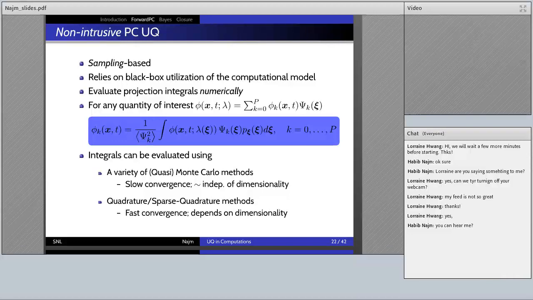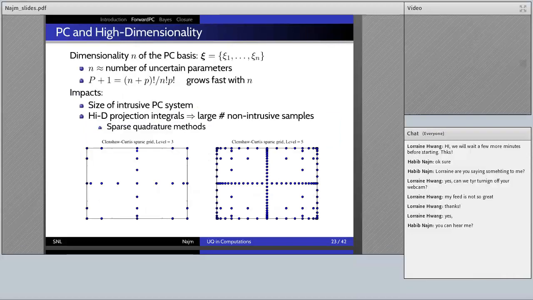Okay, so that's basically an introduction to the representation. How we use this representation of random variables and random fields in UQ is we represent the inputs using these types of expansions, and then we propagate them forward to evaluate similar expansion for the output. And the advantage is that you can do this efficiently.